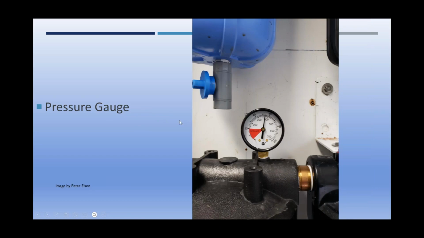This is another pressure gauge. This one is across filters, actually. It's hard to tell from the picture, but that big black thing is the top of a filter. I believe that's a 5 micron. But you want to make sure you have a pressure gauge before and after your filters, because once the filter begins to clog up, you'll get a change in pressure. And it's that change in pressure that will let you know your filters need to be either cleaned or replaced. Generally speaking, a change of 10 PSI is when I would look at either cleaning or replacing your filters.